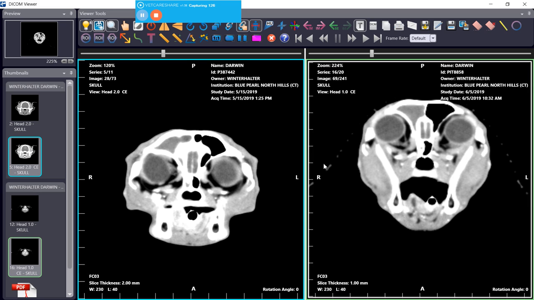So again, this is a cross section. I want to look on the right-hand side because that's what's important. It's what's most recent. It's current. This is the eye on the right-hand side. This is the eye on the left-hand side. Up here on the top is the top of his head, and this is his chin down here on the bottom of the screen. This is the bone of his jaw. This is the oral cavity with that endotracheal tube in his tongue.